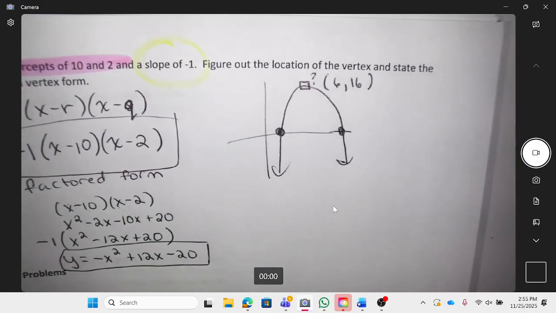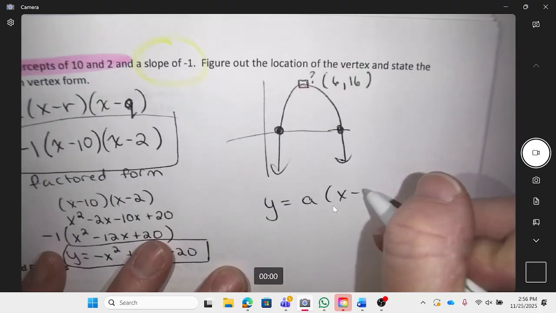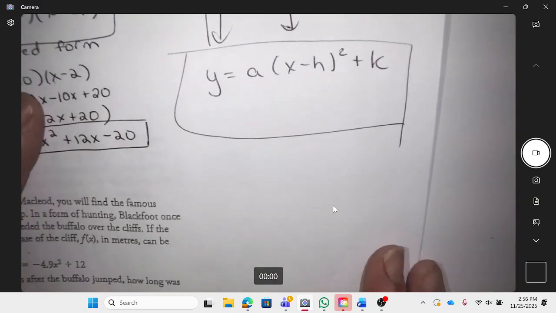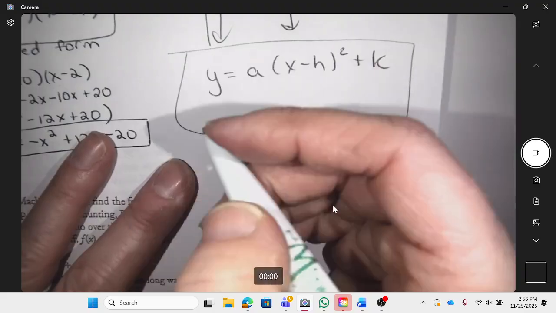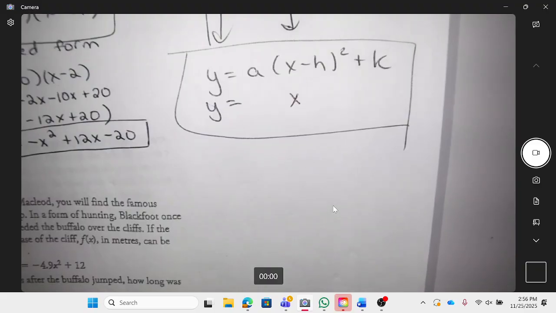All right. So same equation. Can you write it now in vertex form? So I'm going to show you what you need to make it look like. Okay, so this time I'm saying, can we write it in vertex form? Okay, so you always leave y equals, and you always leave x. These always have to be left alone without numbers when you finalize it. Okay, because that's how we type it into our calculator at the end.